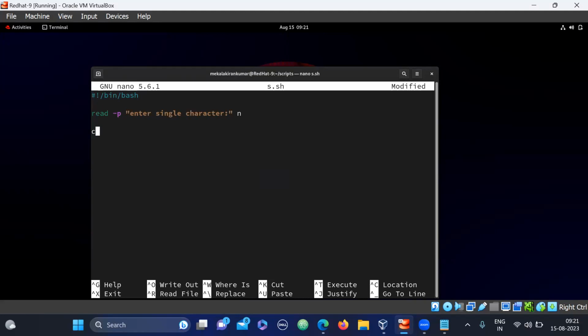Now case $n in. Now tell me, here we should give the condition. Instead of n, I will give the variable name ch. Here also I will declare the variable as ch.